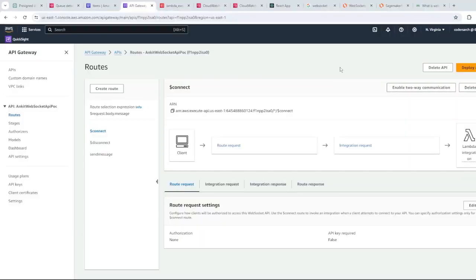So now we are in the AWS console, and I wanted to show the WebSocket API Gateway using the AWS console. As you can see, this looks very different than the REST API gateways that you've seen previously. There are three different method handlers: the connect, disconnect, and the send message handler, like we had discussed previously. A very important field is this request body message field. This is very important because this is where most developers make the mistake. They're not able to understand this field and the importance of this field and how it helps to route the messages appropriately. So I will discuss that in just a second.